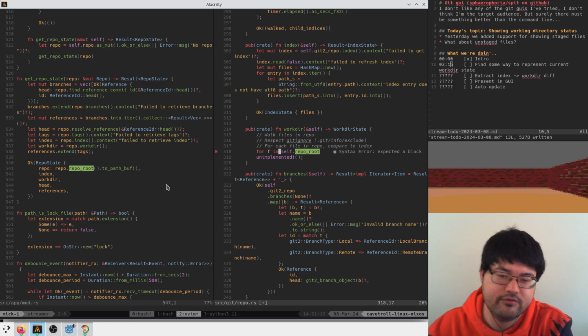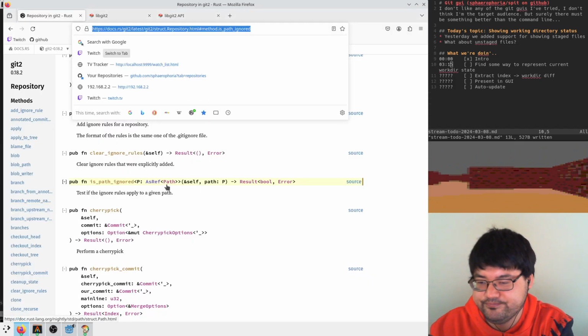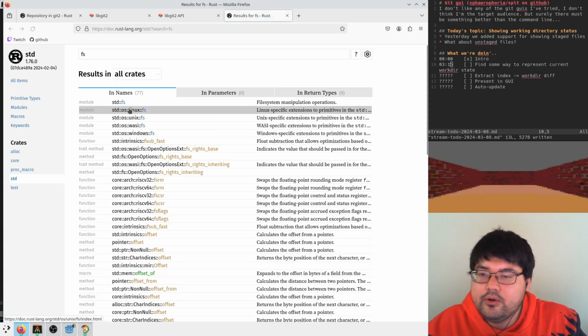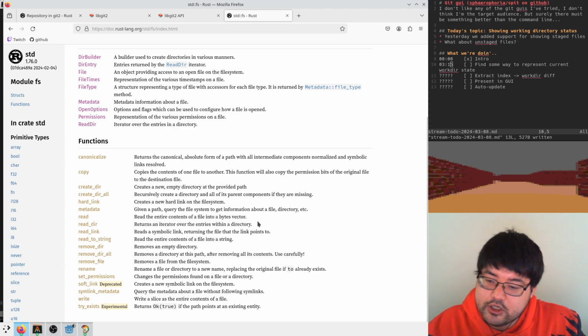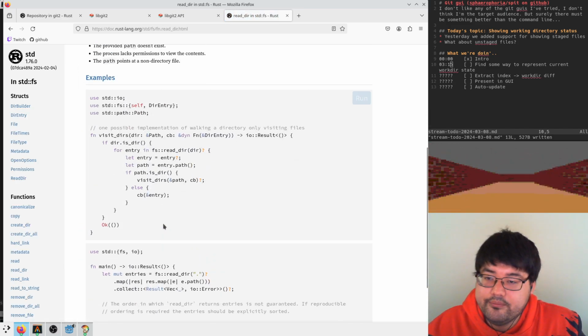And maybe you have some sort of Rust directory iterator. Ooh, in std fs we have read dir. Okay.